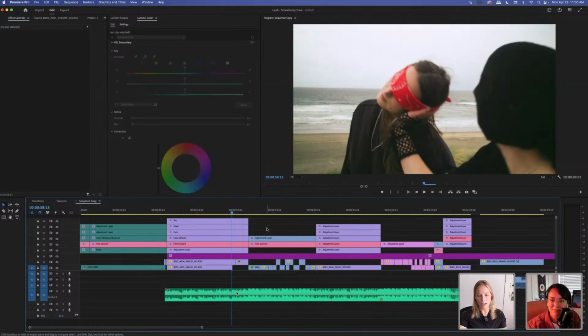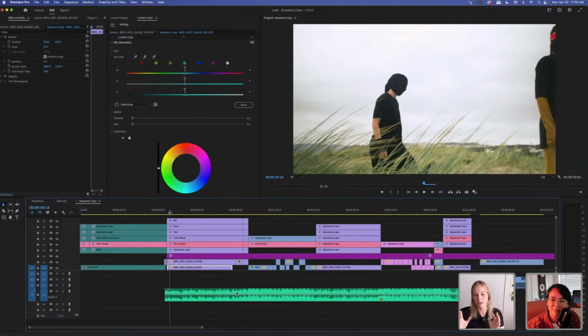A lot of motion. I was shooting that with a gimbal, slowly coming around in a circle. There's a lot of commercial work that I use a gimbal for, similar to that.